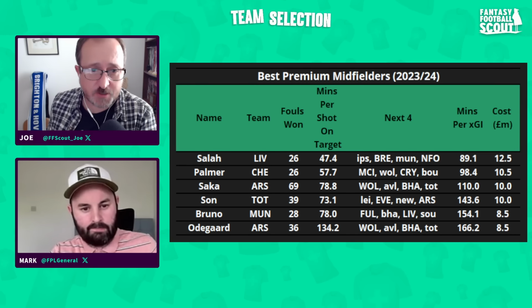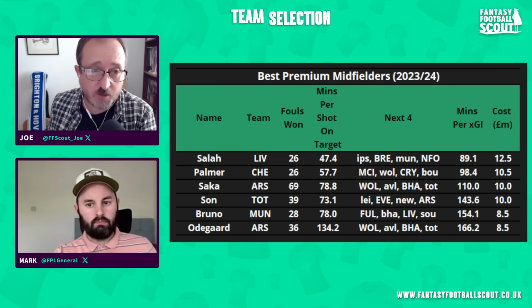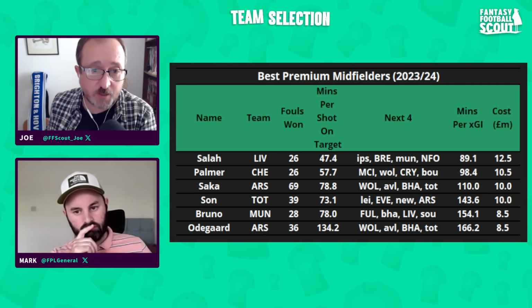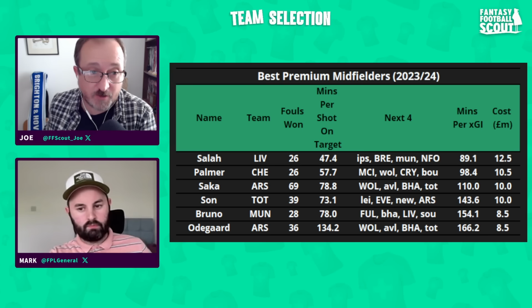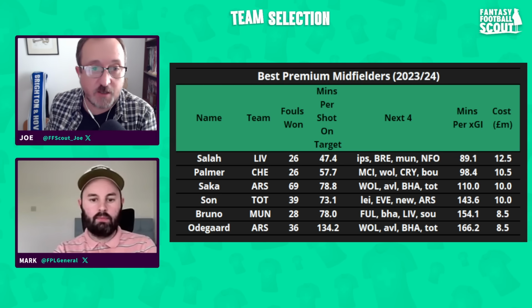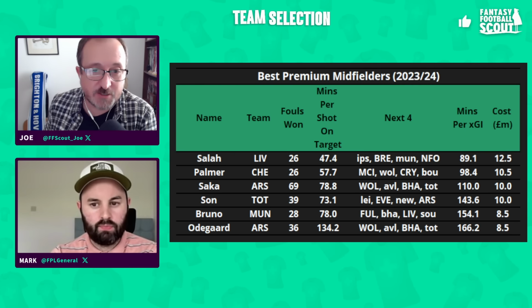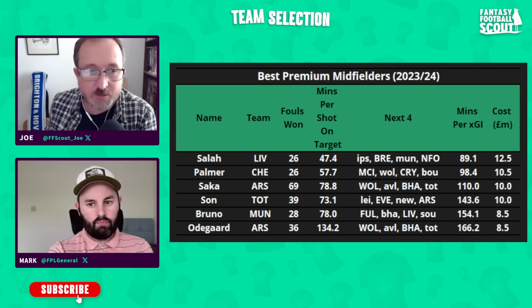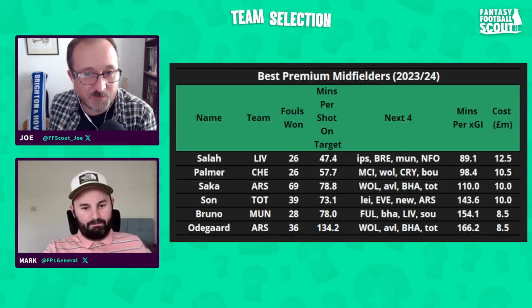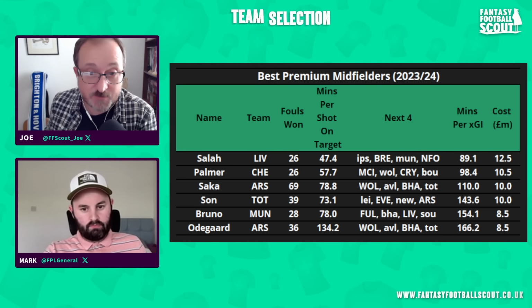And Bruno against Odegaard as well. So for me, I would go for Bruno because there's no one else at Manchester United I want. And with Odegaard, his minutes per shot on target is every 134 minutes, but Saka it's every 78 minutes. So for 1.5 million more, you can get, I think, a better FPL pick. Whereas Manchester United, you've got the penalty taker. The only problem is, as a Manchester United fan, you all know this, they weren't exactly goal-alicious last season, but they do have Fulham, Brighton, Liverpool, which is a derby, and then Southampton.